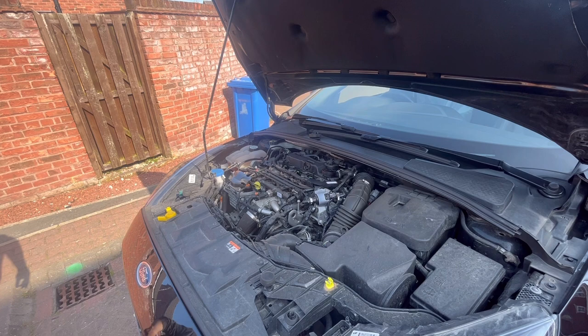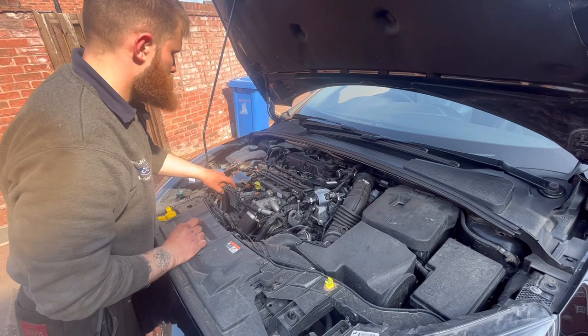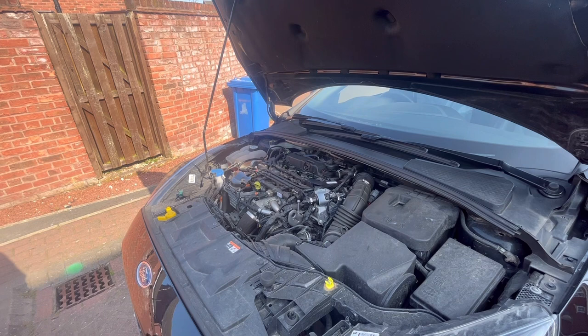So that is 6.1 litres right into the engine. Next up, I'm going to be doing the fuel filter, which is right here. So I need an 8mm for the three bolts to take the cover off, and then a half inch ratchet with a 27 socket.